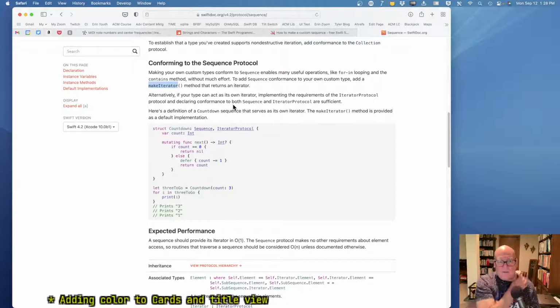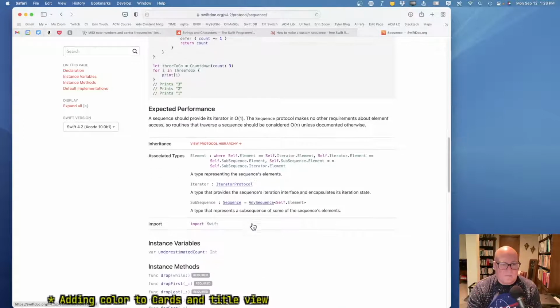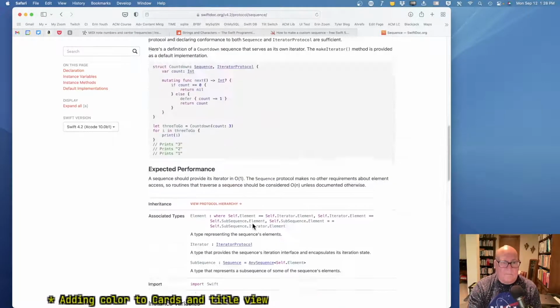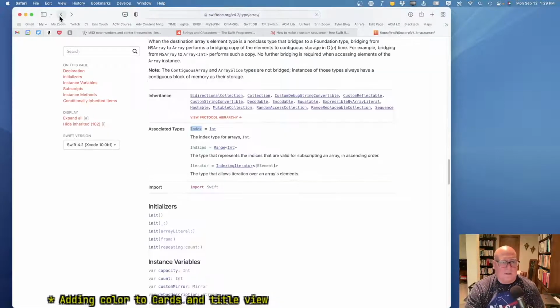If you can act as your own iterator, declaring conformance to both the sequence and iterator protocols is sufficient, which I think this does.